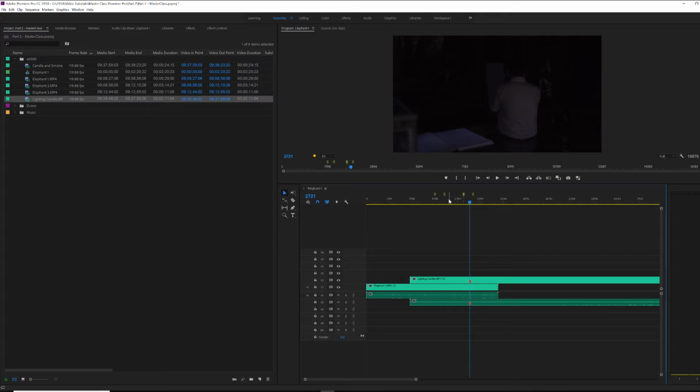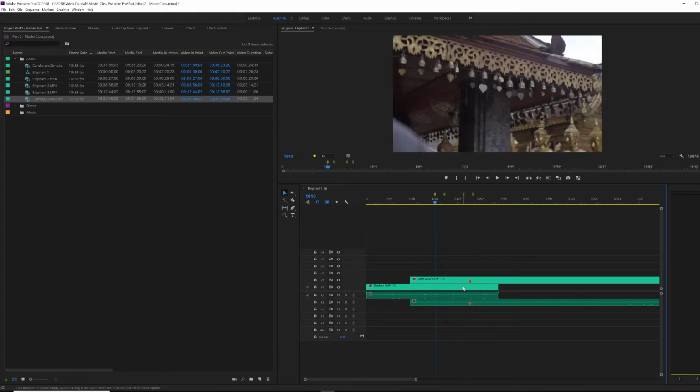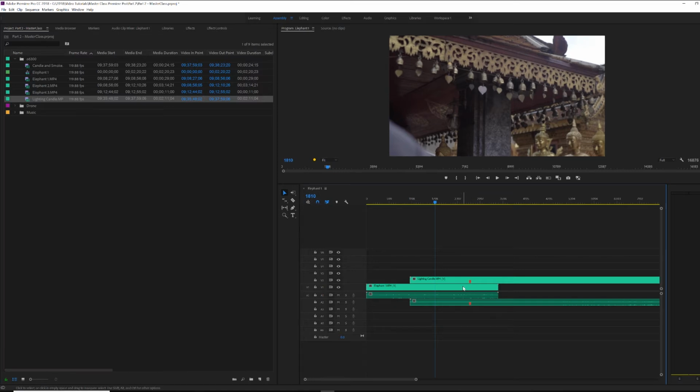Some easy ways to get in between markers is you can hit Shift M to go to the next marker, which actually I have a marker down here on my clip, as you can tell, or you can hit Control Shift M and it's going to go backwards through markers. If you would like to delete a marker, you can go to that marker and hit Control Alt M and it's going to delete that marker. Or if you would like to delete all the markers on your timeline, you can hit Control Alt Shift M and it'll clear all the markers.